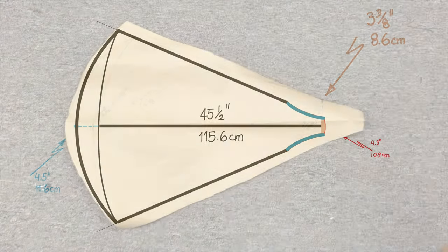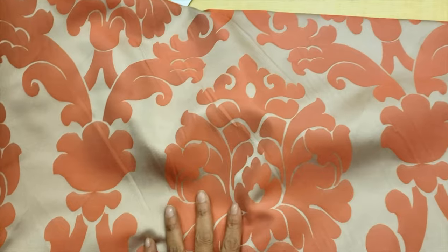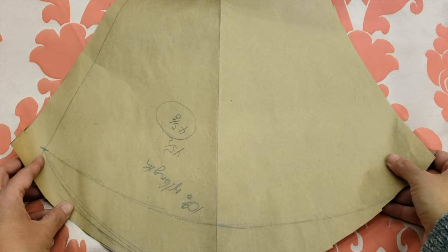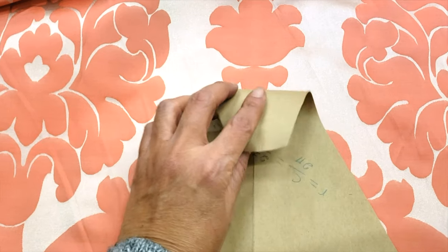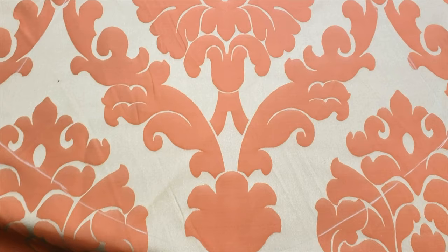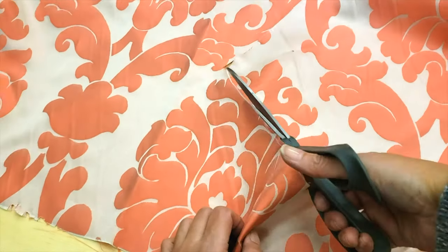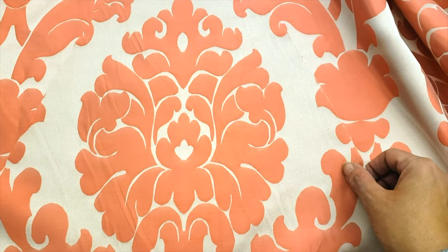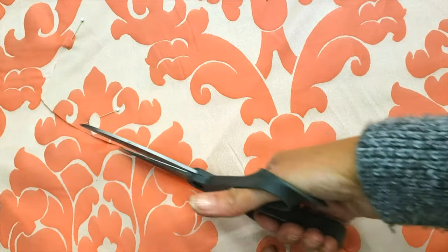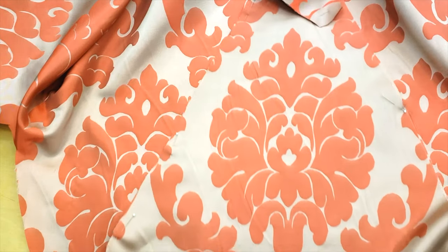This is how the pattern looks, and now it's time to cut the fabric. You can use this material on both sides. I'm putting it on what will be the wrong side and checking the pattern direction — I realize the pattern goes in one direction only, so we always have to cut the material the same way. I marked my pattern, left the seam allowance, and now for the eight pieces I'll measure my second piece. The match doesn't have to be 100% but has to be very accurate.